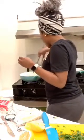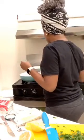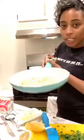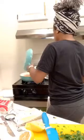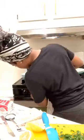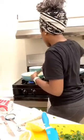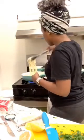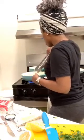Go a taste test. Oh, I did taste my sauce already. So next I'm going to put my scallops in. They're baby scallops, not the larger ones. I didn't decide to get those. So I'm going to turn this back up, because the scallops had quite a bit of liquid in them, and I want some of that to cook down. And then at the end, I'm going to add my cheese and parsley.